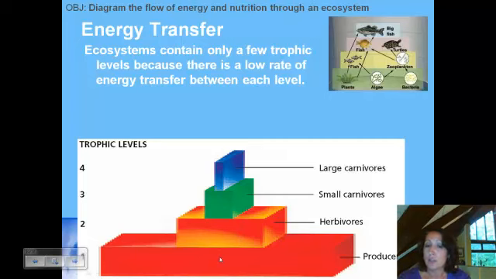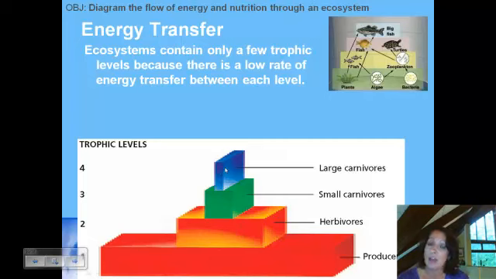The herbivores are then coming along and eating the producers, the plants. And they're only getting a fraction of that energy, about 10% from the producers. So some of the producers don't get eaten, some of the producers are making energy that doesn't go into plant matter that the herbivores would even eat. And then again, these small carnivores are eating these herbivores, and only 10% of the energy is transferred to the next level. And then finally these large carnivores at the top of the food chain, they're getting a small fraction. So if you notice, the slice of the energy that they're getting from the original is very, very small.